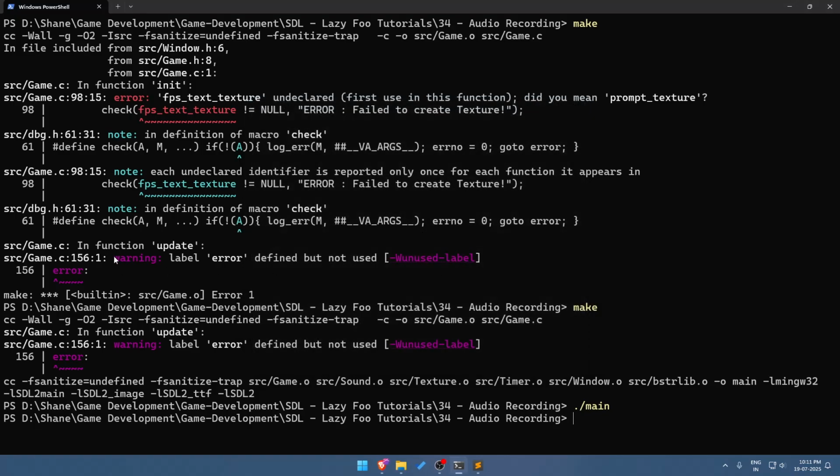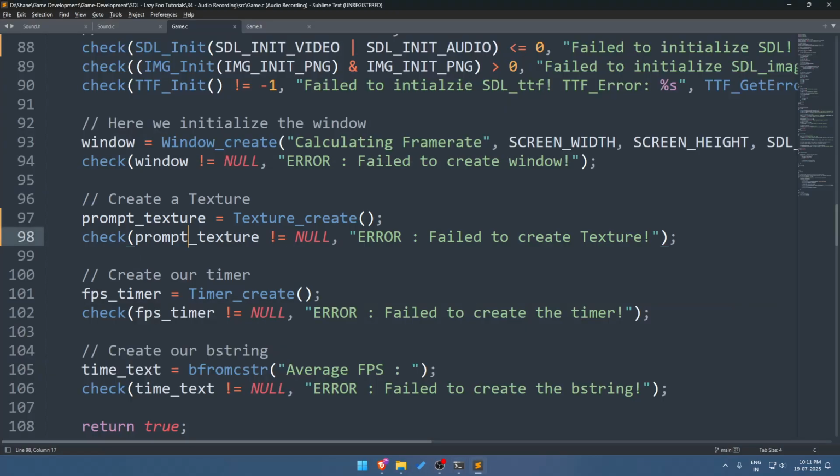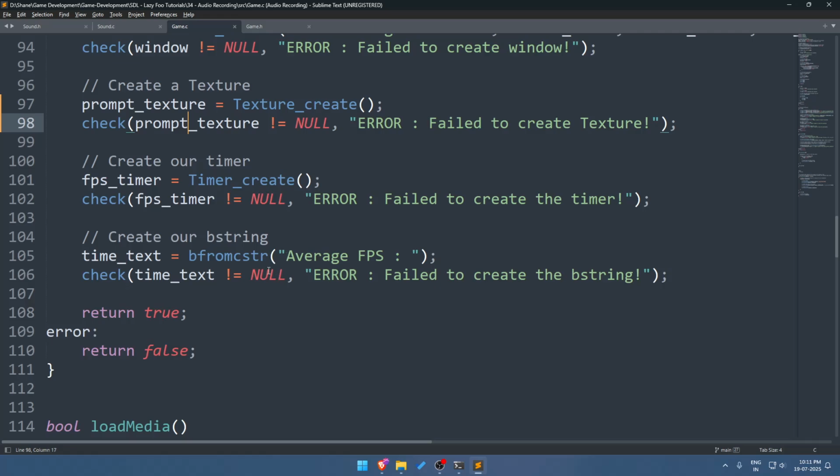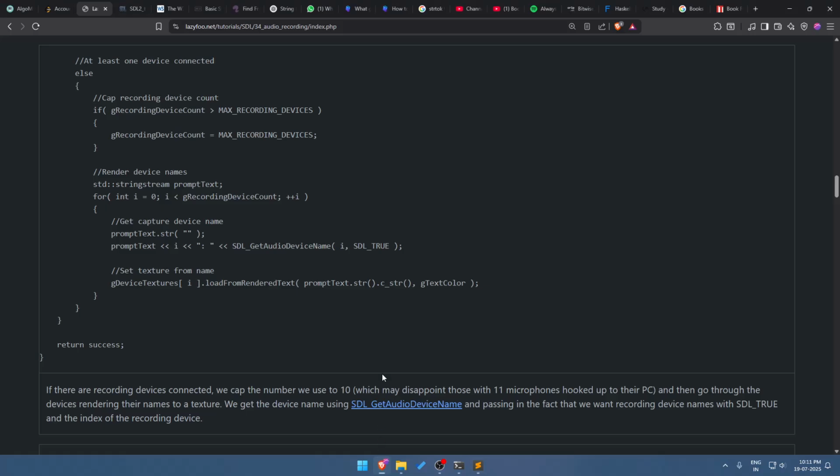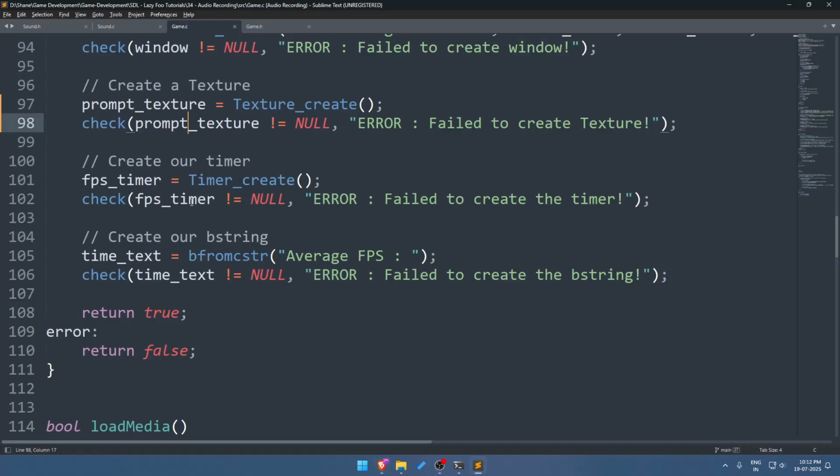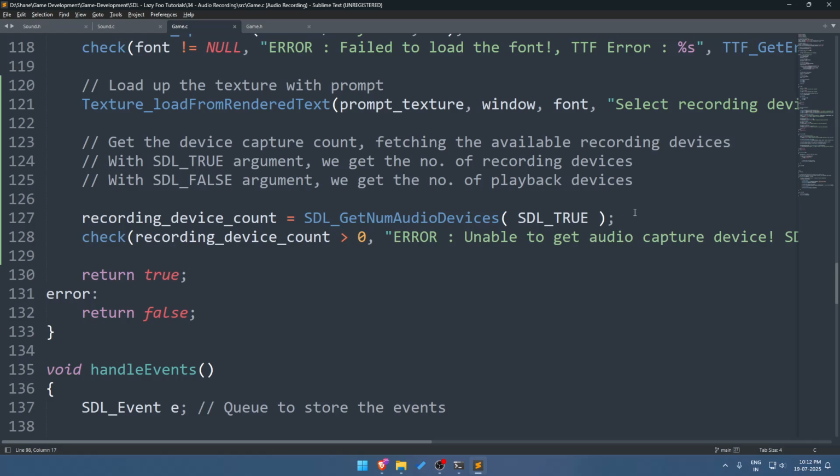There we go. That's great. Okay. Time text. Okay, then we go check. Okay, at least one device connected.